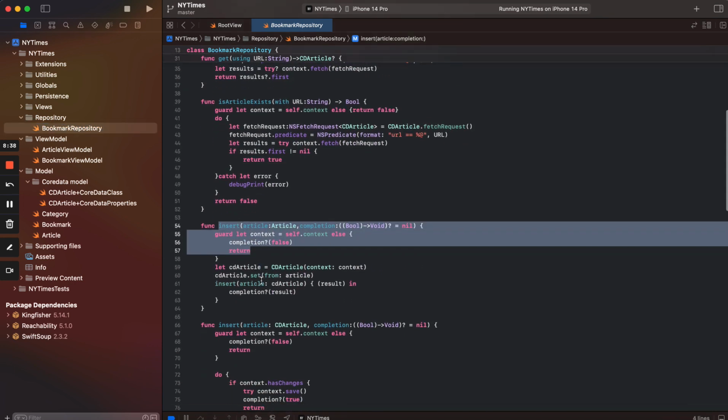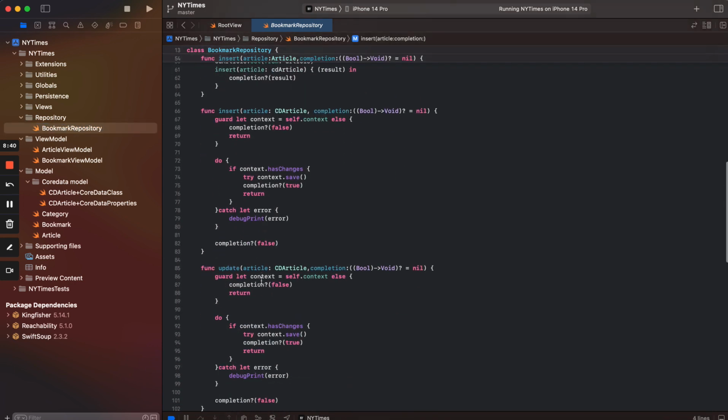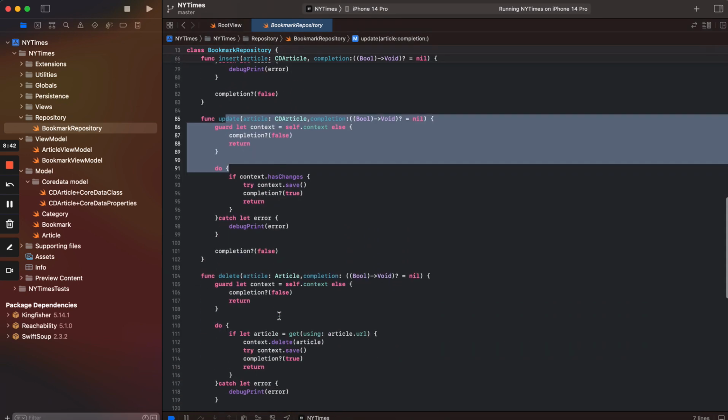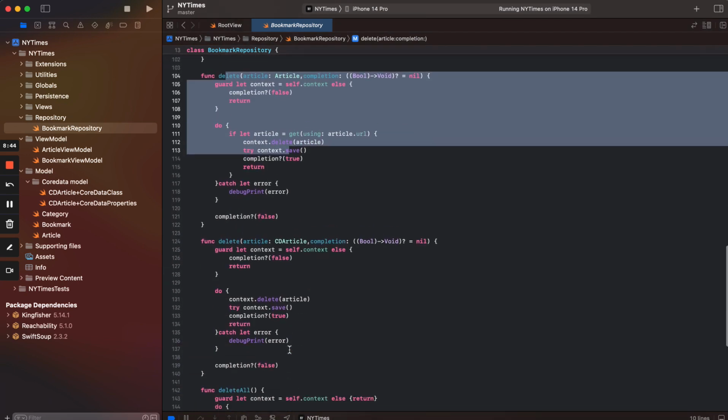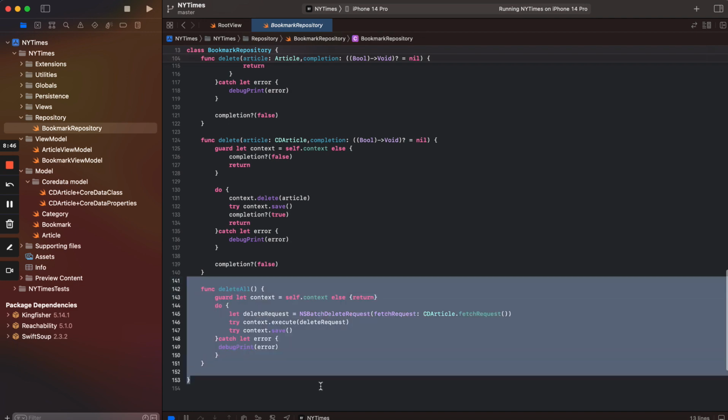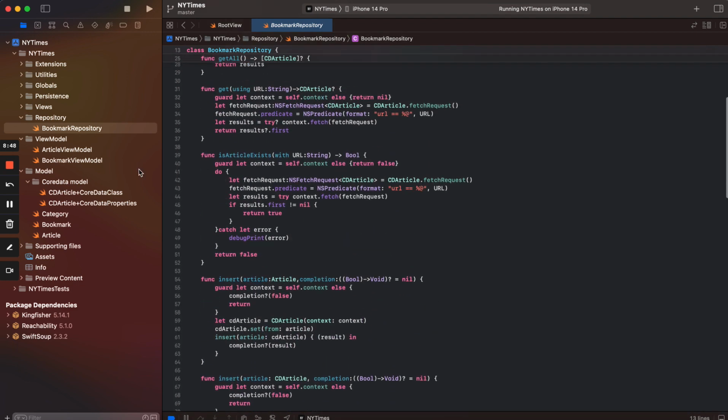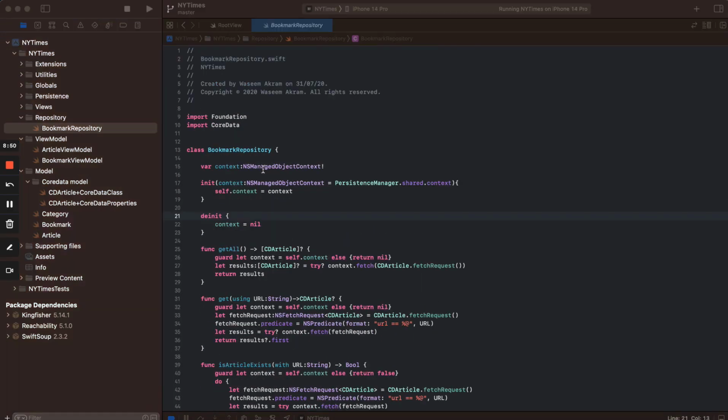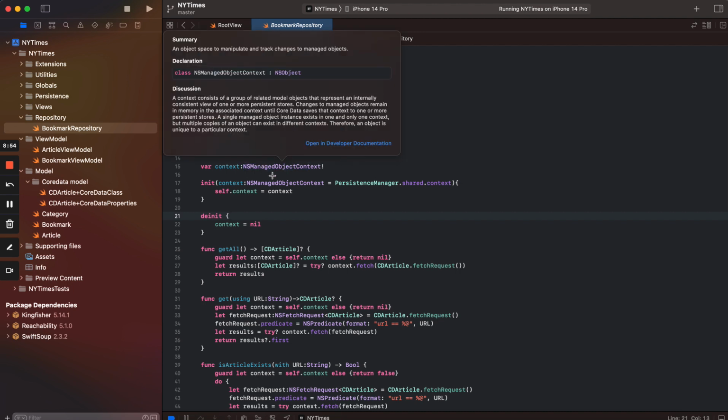It's providing a function for inserting the article, functions to update the article, functions to delete the article, or to delete all the articles that are in the storage. In fact, if we option key over here to the NSManagedObjectContext, it says an object space to manipulate and track changes to managed objects.